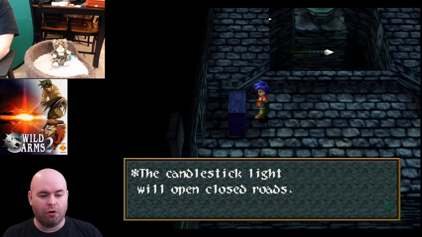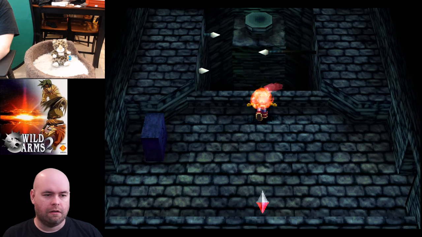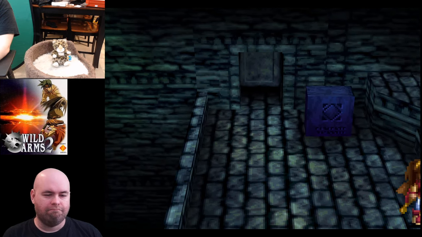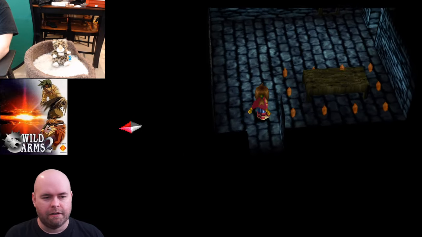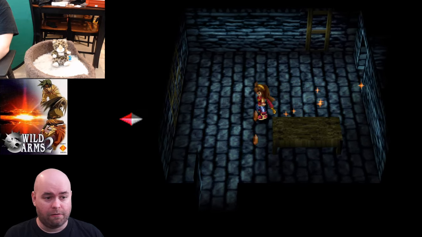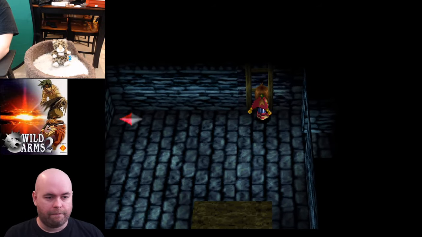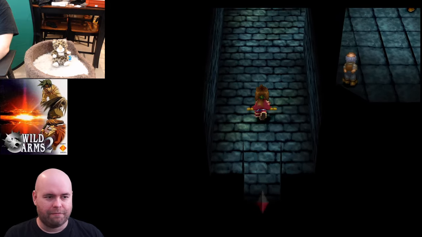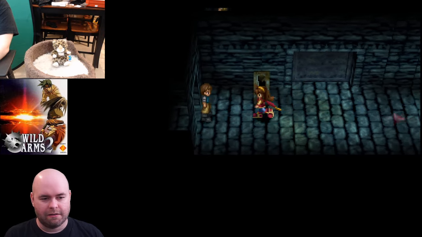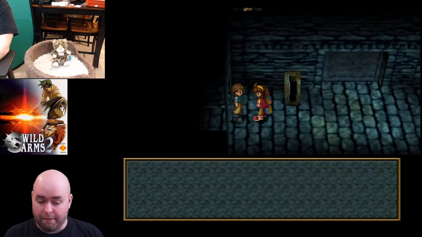The candlestick light will open closed doors. This is a very strange prison, if I do say so myself. I don't quite understand the point of it. Alright, we actually do want to collect these now, because we want people healed. It's a painting of a ladder. Good job, game. But hey, look at this.